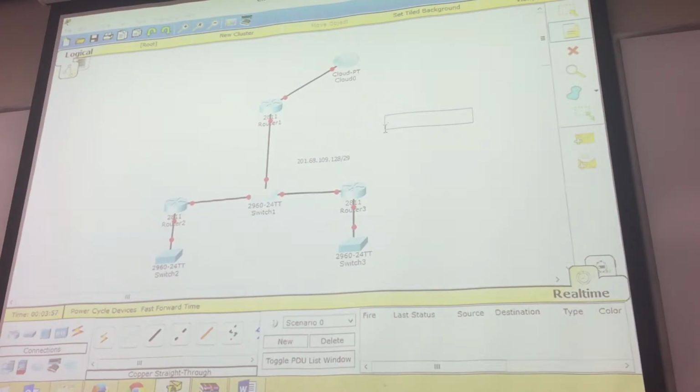Dot 129, dot 130, dot 131. See how I can make this all nice and pretty?